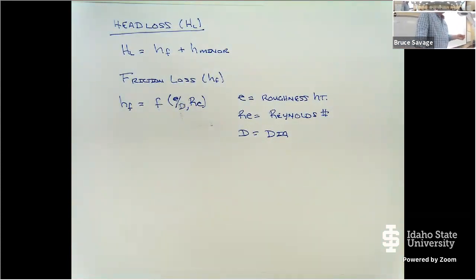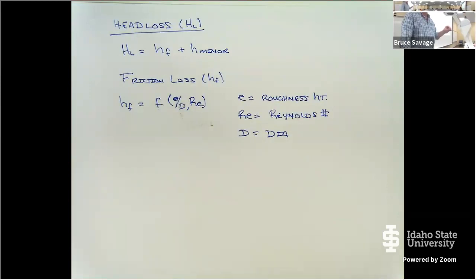So remember back to fluids, dimensional analysis. We did the Buckingham pi theorem or whatever method you wanted to use to come up with pi terms. Buckingham pi theorem is just one technique. But we found some pi terms, and those pi terms said that the head loss is a function of E over D and the Reynolds number. Okay? And now we have to have some correlation between E over D and the Reynolds number.